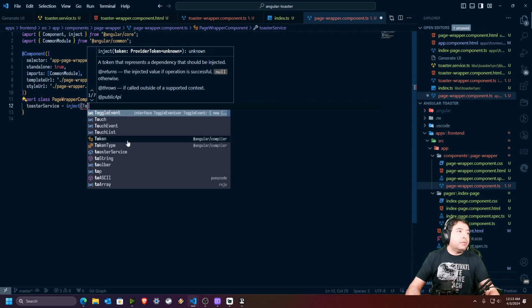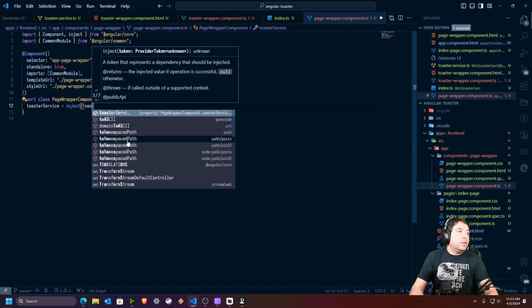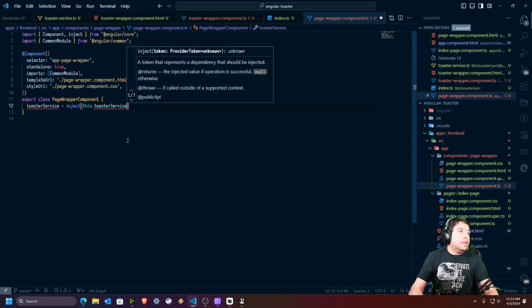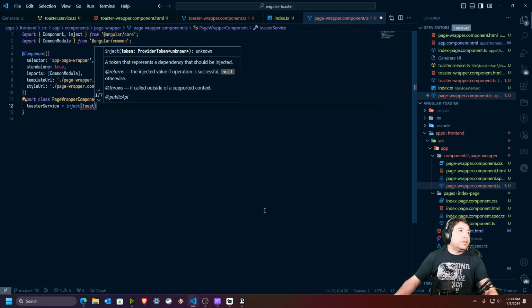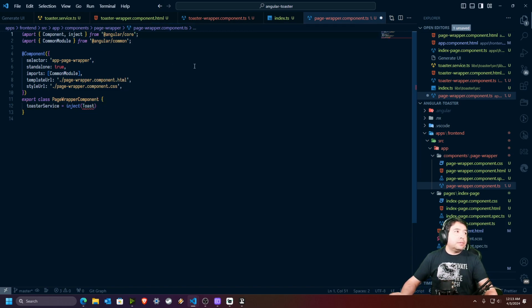I thought it was going to include everything here. No, it's not included. So to include everything that we need, I have to import the toaster service from our application.